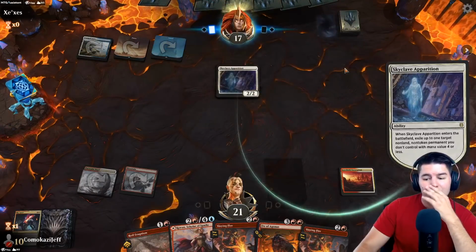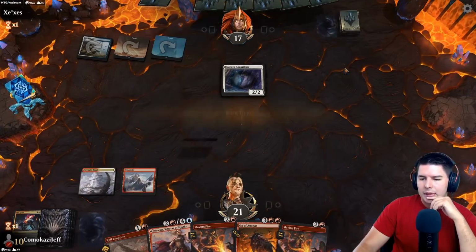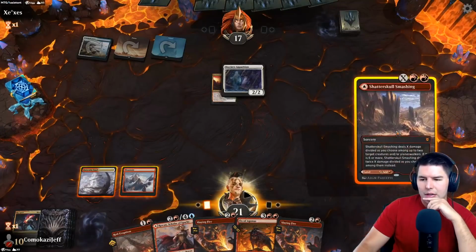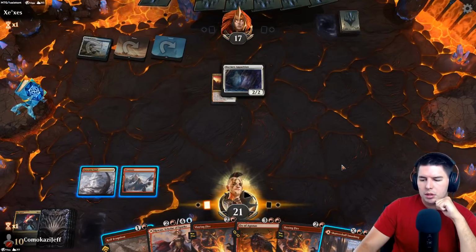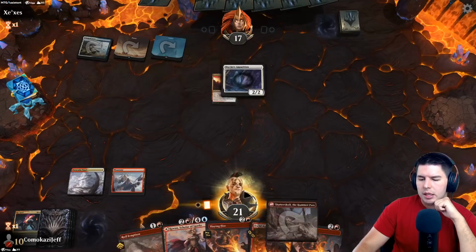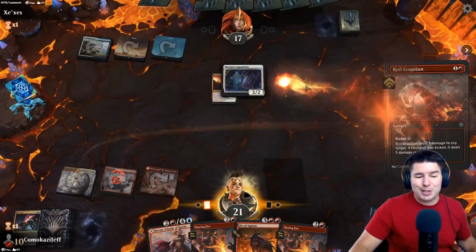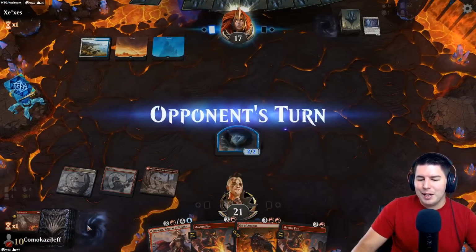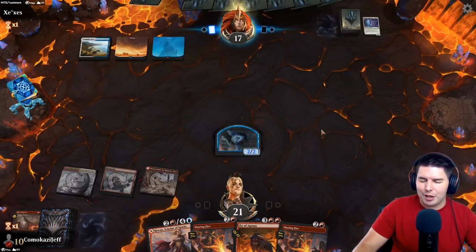All right. Skyclave Apparition. That's kind of okay. Okay. Shatterskull Smashing. Play it tapped. Roil Eruption is only sorcery speed. There's a lot of sorcery speed burn in this deck, which is pretty awful. But we also get to kind of play around these things as well. We're going to be playing lots of stuff on our turn.